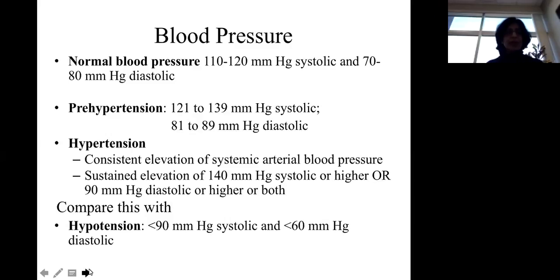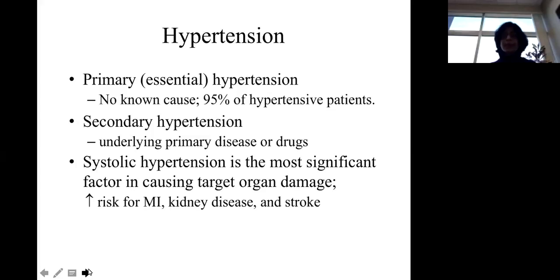Now, let's move on to look at the different types of hypertension. One is primary or essential hypertension. That's the most common type. 95% of the patients have primary or essential hypertension. Now, the first question is, what causes this type of hypertension? We do not know that. There are a number of factors that we will go over that could be responsible for primary hypertension. So etiology, that is the cause, is hard to pinpoint.